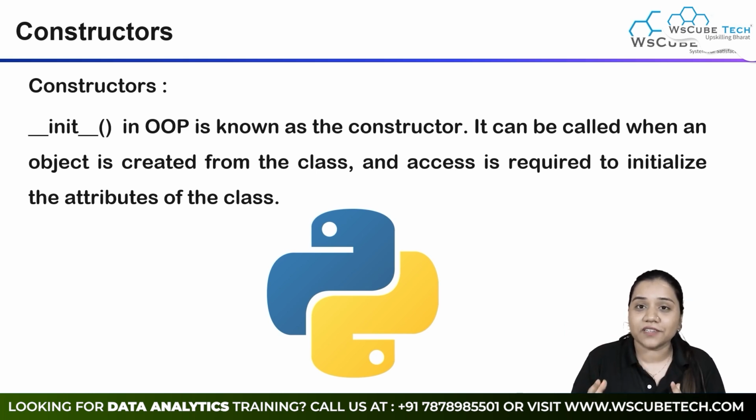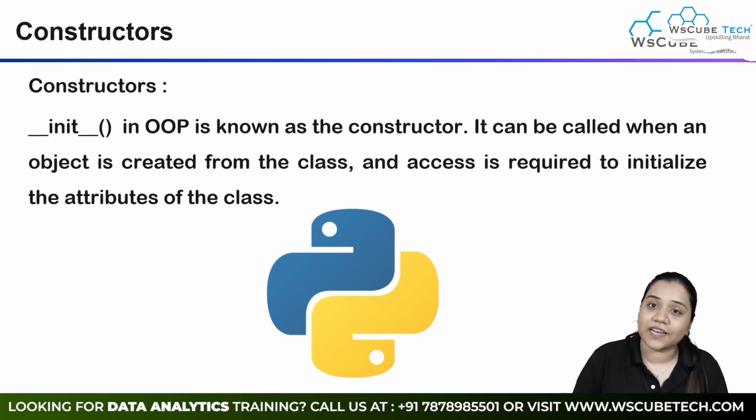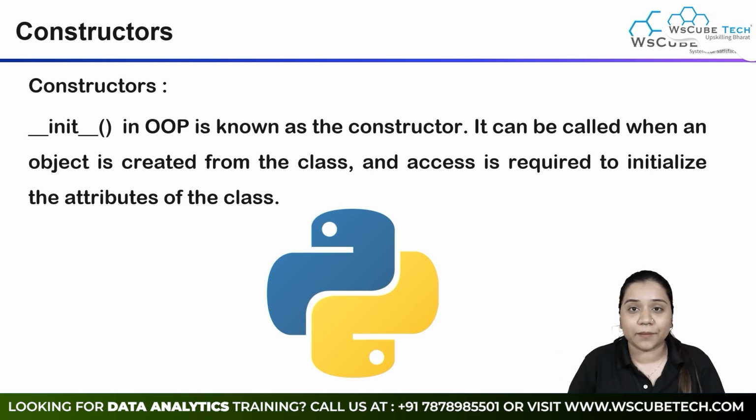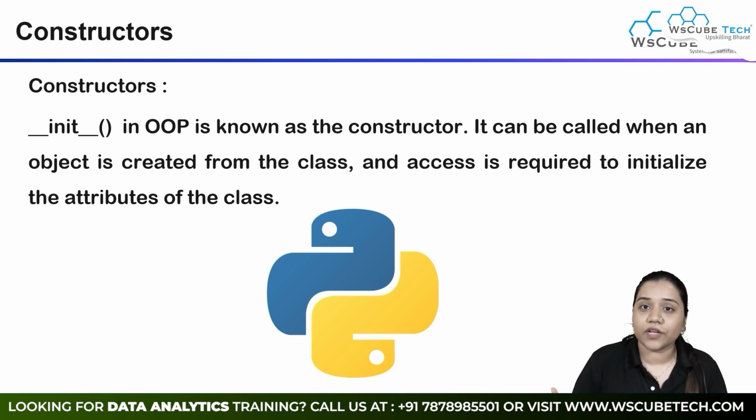Now with the initialize method, there is one thing, that we don't need to call it by its name. We don't need to call the initialize method. As soon as we call the class, we call the object over there, it calls itself. We don't need to call it specifically by providing a name to it. So the initialize method calls itself. That is a good point about the initialize method. Let's understand how an initialize method works over here in OOP programming.